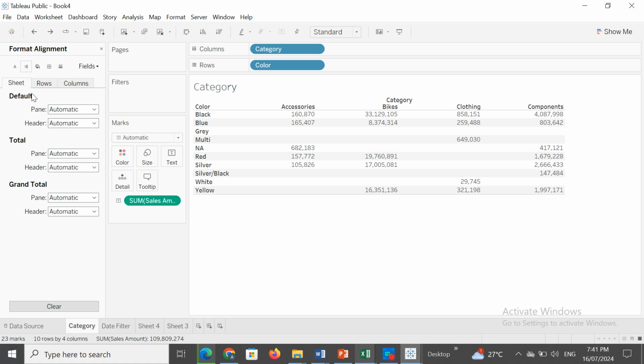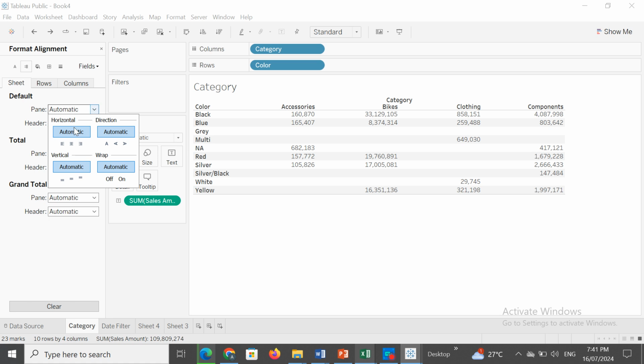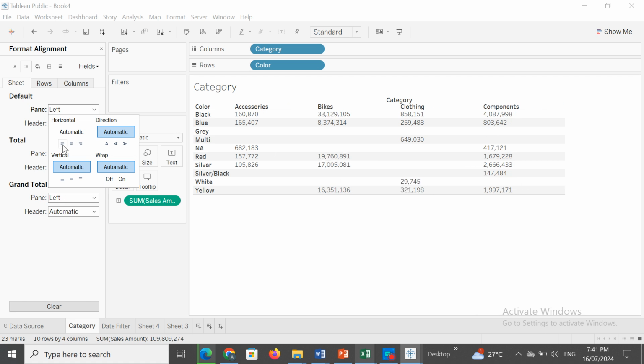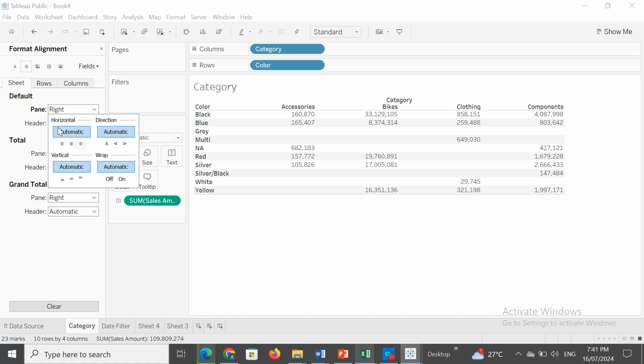Now you can see by default here, if I want to align this particular data set, I can click here. You can see it shifted the pane. This represents the pane. I click on this left alignment, and all the data is aligned to the left hand side. When I click on the right alignment, horizontally all the data is aligned to the right hand side.